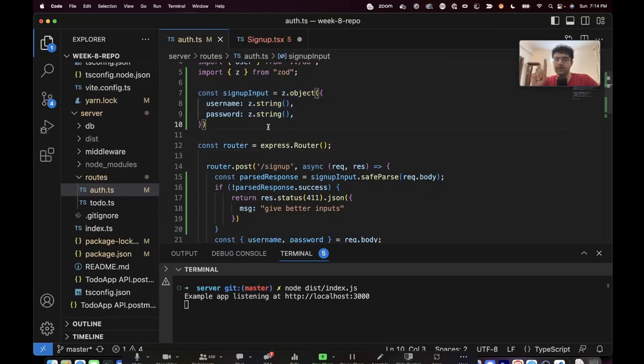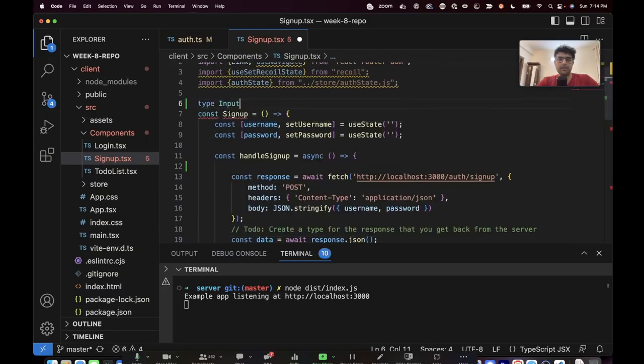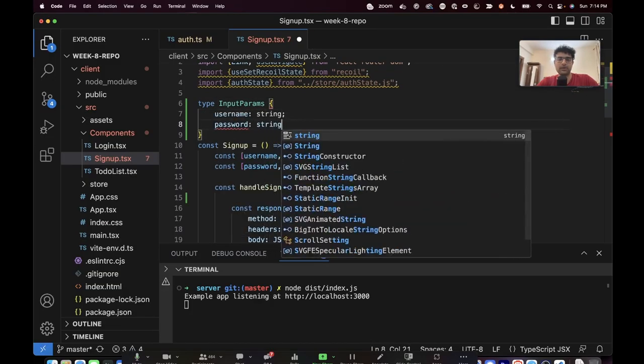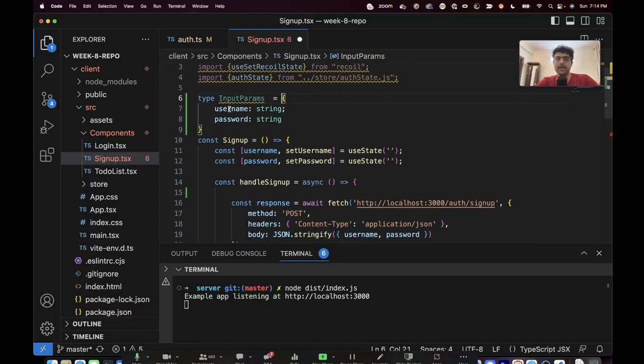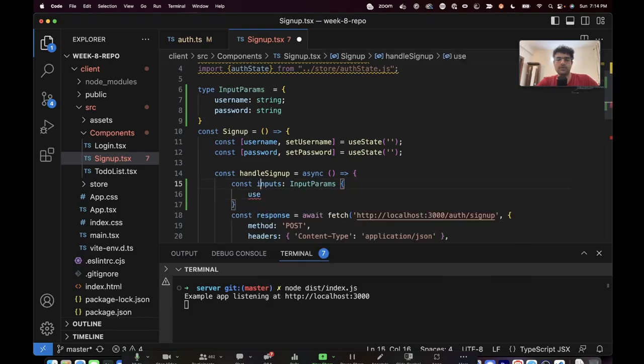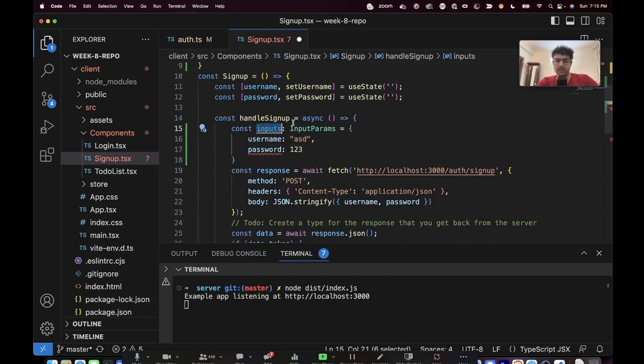So this is one place where we've defined the type. Can we somehow import this type here, rather than me writing type InputParams, username string, password string, and then doing const inputs of type InputParams is username something, password something, or whatever comes from the state, and passing this input here?